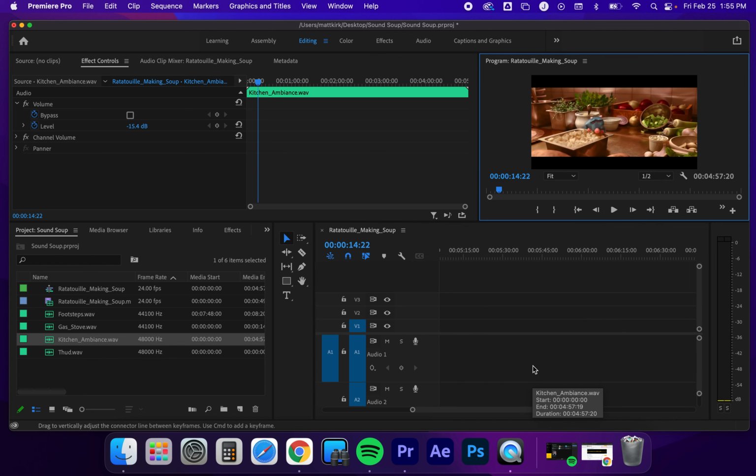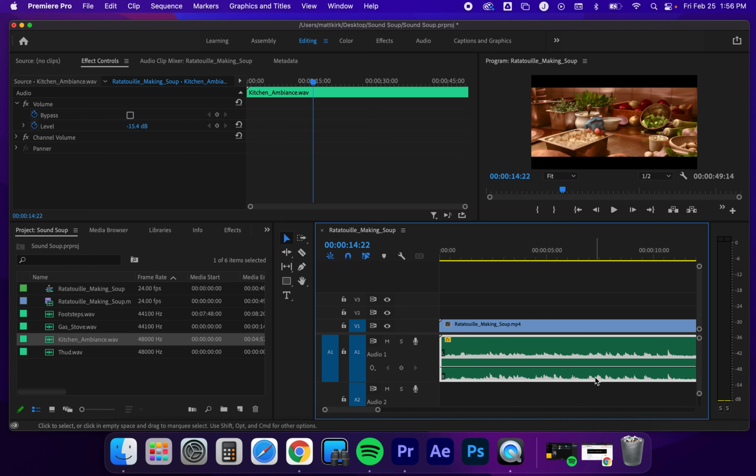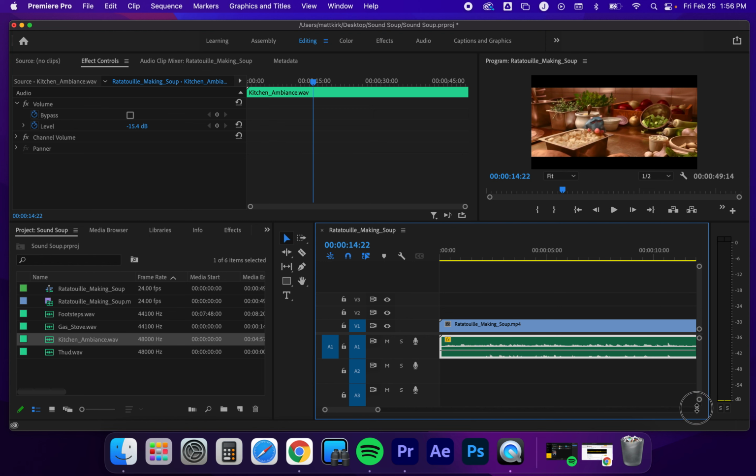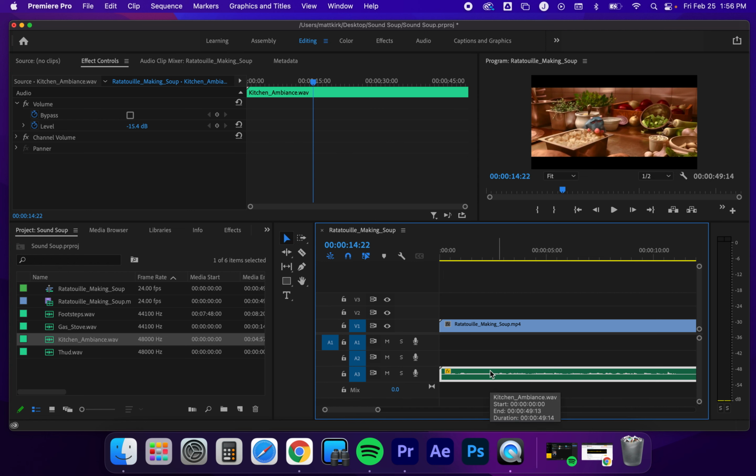It definitely needs some trimming as well. And then I might have certain sections where the kitchen ambiance is louder or softer, but for now, let's at least trim it down. And that's going to be just always going on in the background. Okay. So since that's a background noise, it might be best to perhaps put that on like audio channel 3. So it's just way down here. It'll still play. Then I have more space to immediately work through this area here on audio channel 1, A1, and audio channel 2.